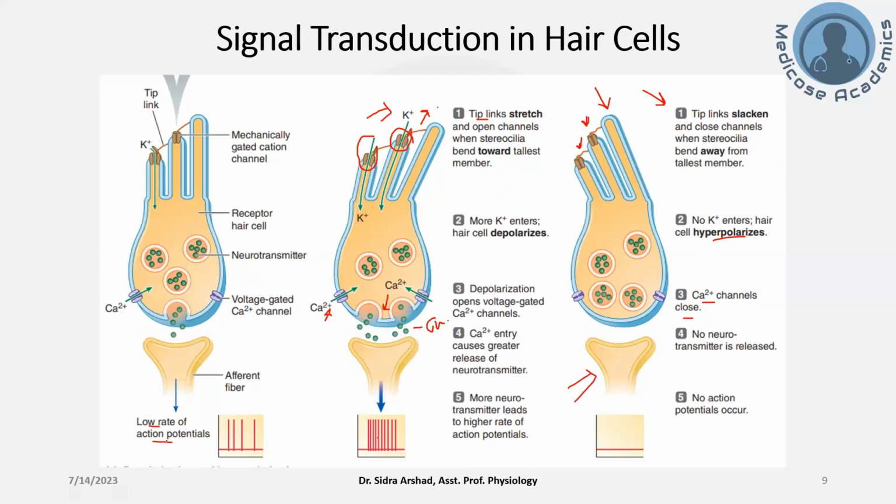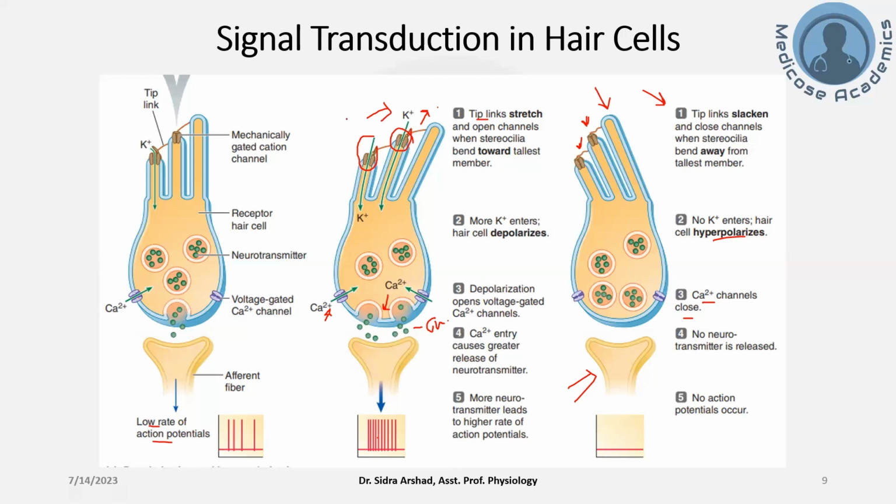On the other hand, when the low rate of action potentials is being fired in the afferent fibers, that is, the auditory nerve fibers, there is a lesser amount of opening of these mechanically gated potassium channels. They are open to some amount, and some potassium can enter. However, the cell is not hyperpolarized. So a few voltage-gated calcium channels will open up, and the vesicles will move towards the cell membrane of this hair receptor and be released, causing a low rate of action potentials in the afferent fibers. So these three scenarios exist.